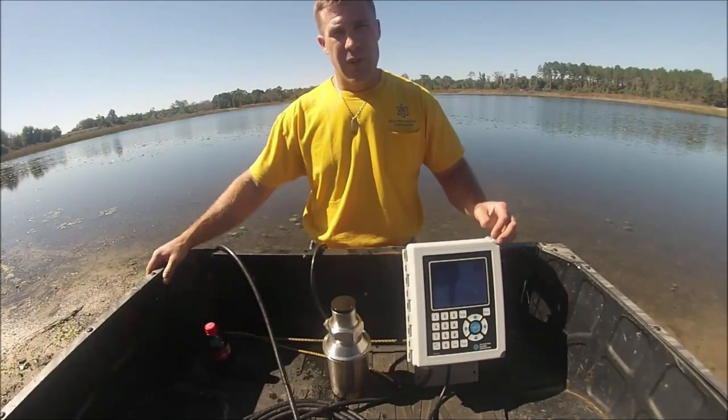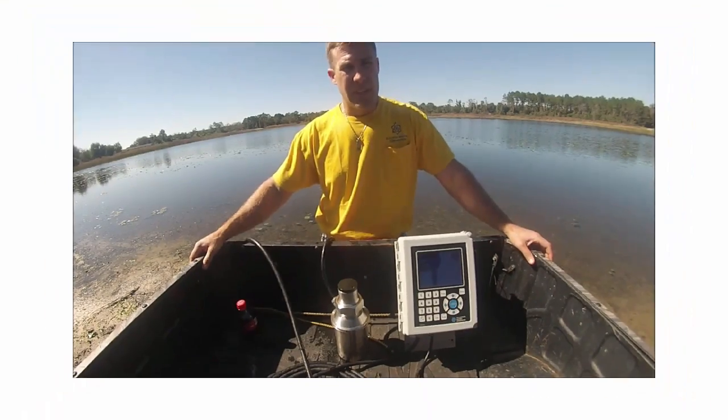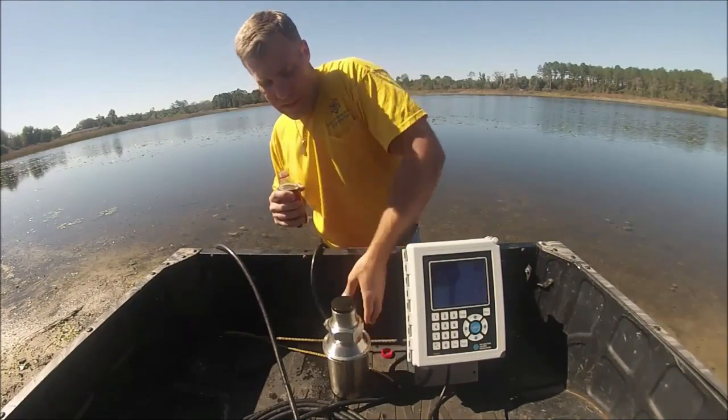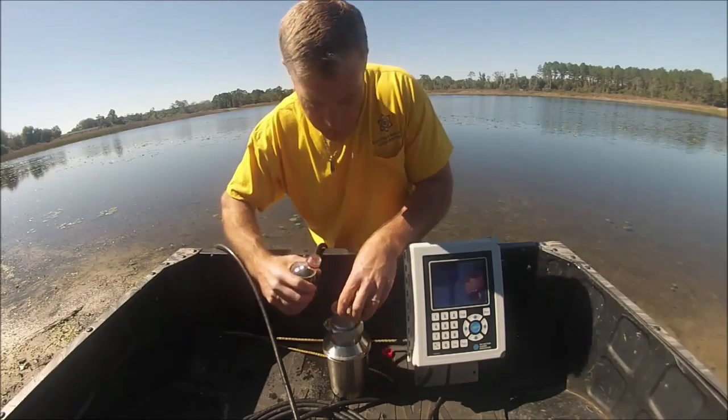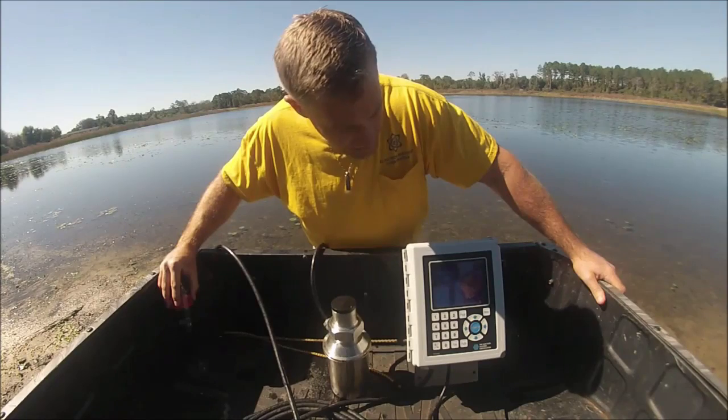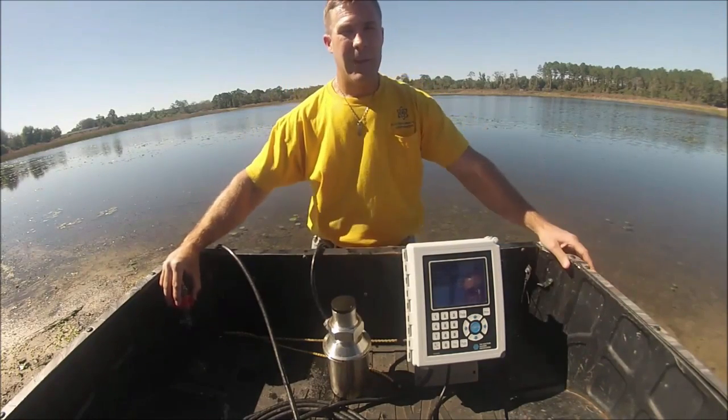What we have here is our first generation MPRE scan refractometer. We're going to pour some soda on the end of the sensing head here. Right now it's got nothing on it — it's reading question marks, which is normal. A little bit over 10 Brix, so think about that next time you have your soda.